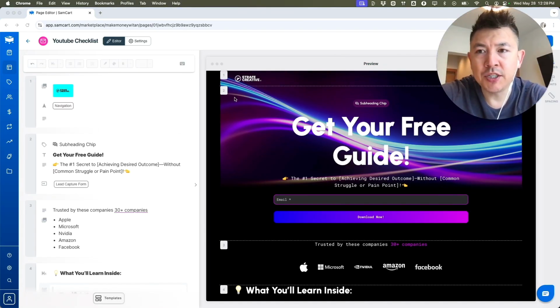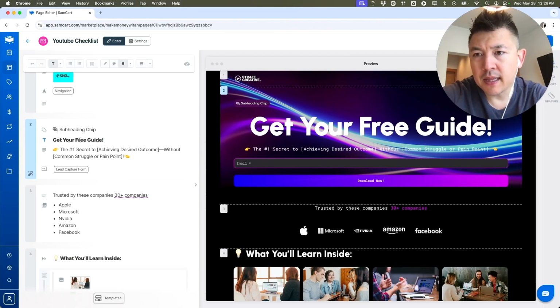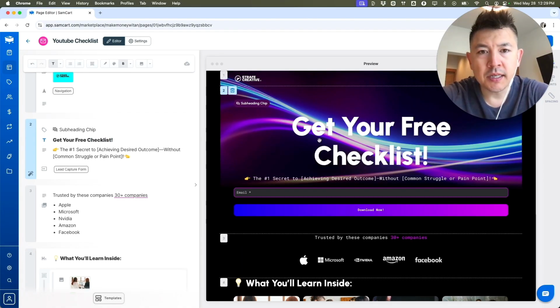Okay, lead capture pages are split up into sections, as you can see right here, Section 1, Section 2, Section 3, Section 4. And then off to the left, you're going to see the editor. So to edit a section, you're just going to click into it. So let's go ahead and work on Section 2. All right, once you click on it, you're going to see this part light up blue. And for me, I'm going to go ahead and click in here, and I'm going to go ahead and update this. For example, it says get your free guide. Let's go ahead and change this to checklist. And as you see, it starts to update inside of the lead capture page.